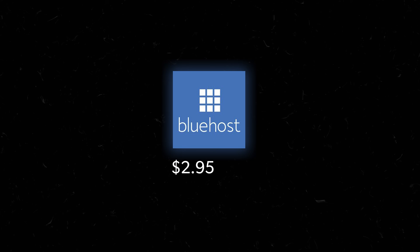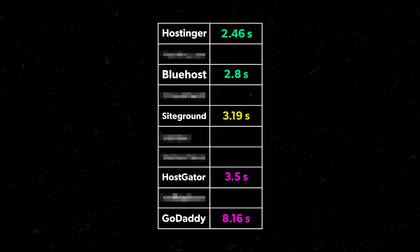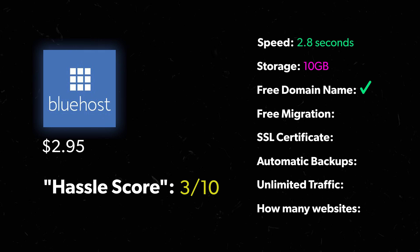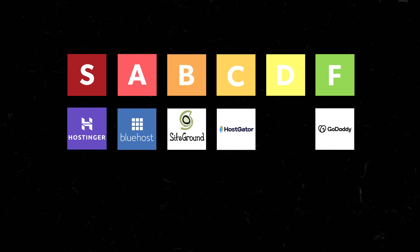Next we have Bluehost at $2.95 a month. Letitia found the ordering process pretty straightforward, but one really annoying thing: they automatically added a lot of extra products to her cart she didn't ask for, so she had to manually remove them — and if you didn't know any better, you might just keep them and end up paying more. Her hassle score: Bluehost was super quick and easy, she just hated the random cart additions. After removing those, the rest was simple — 3 out of 10. My homepage loaded in 2.8 seconds, which is really good. You get 10 gigs of storage, free domain, free migration, SSL certificate, automatic backups, unlimited traffic, and 10 websites. I'm putting Bluehost in A tier: solid performance and decent features — just watch out for those sneaky add-ons.